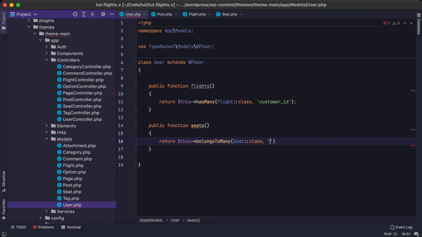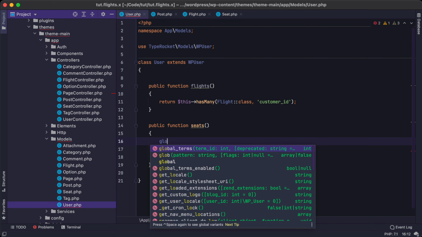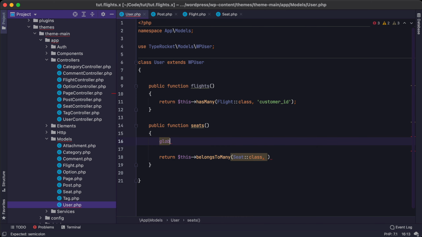And then what table do we connect to our seats through? Well, it's the WP flights table. However, we want to make sure that we grab the WP database object. So we'll do global, and this is so we can get our prefix, essentially. WPDB, I believe it is.